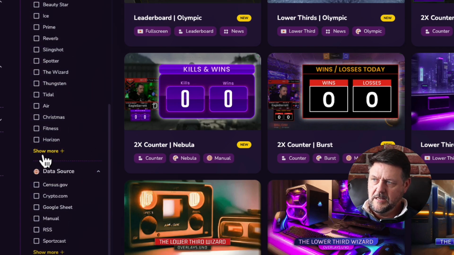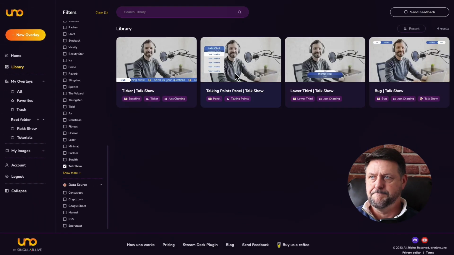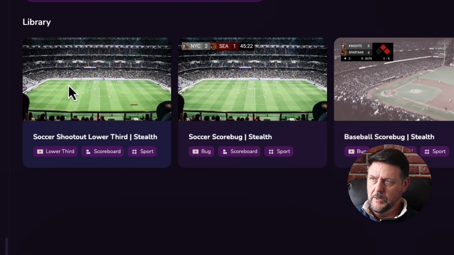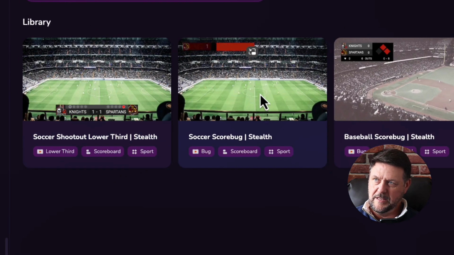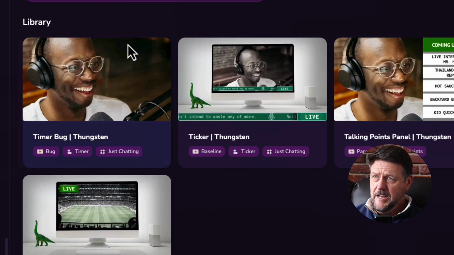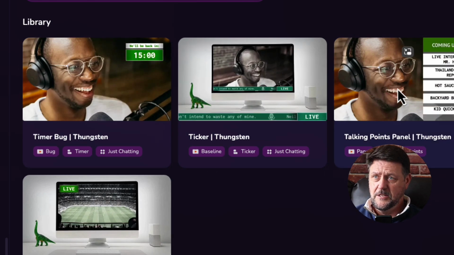Some of them are themed for specific usage, like we have a talk show one here. And then you can see that each of these overlays does something different depending on what your needs are. And others are based on a particular look. So these will have the way that the overlay shows up on the screen. So for example, here are some overlay options, and if we mouse over these, you'll see that they all have the same look. There's a very consistent color scheme and font scheme and so on.